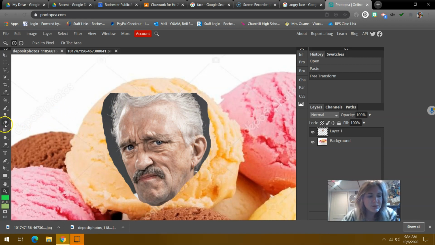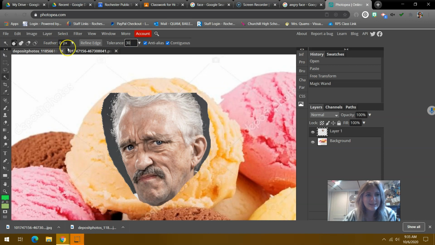So I'm going to right click on the eraser tool. Or I'm sorry, that's in Photoshop. In Photo P, we're going to use the magic wand. So right click on the object selection, magic wand. And then what I can do is I'm going to click on this gray background. You can define the tolerance. So if it's selecting more than you want it to select, you can lower that number down or increase that number and kind of see what happens.